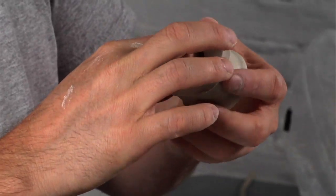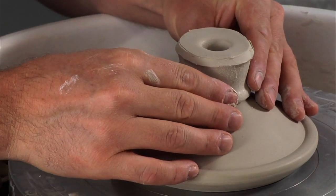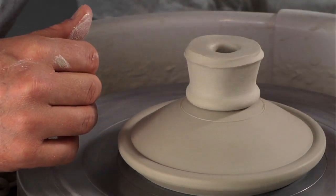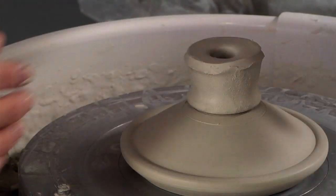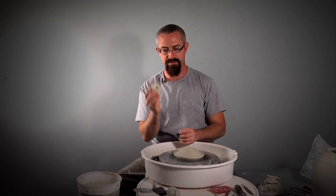And I mark out the approximate width of the clay that I've already thrown for the knob there. And I'll try to tap that to center, and then I can get a more accurate measurement on where I need to score and slip to attach that. And I always score and slip the clay for the knob first.